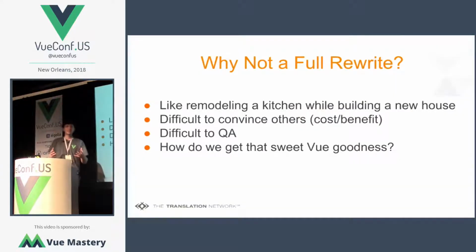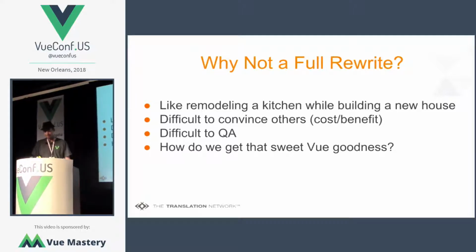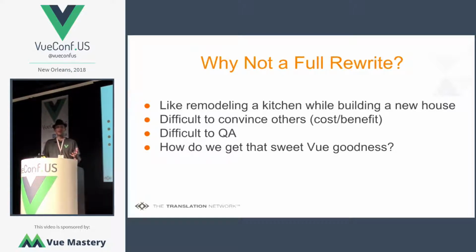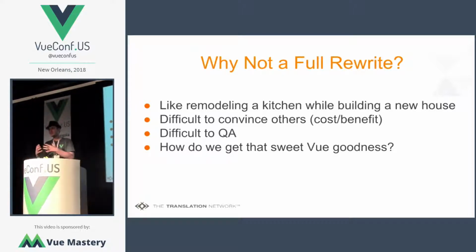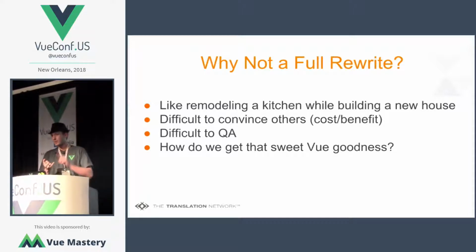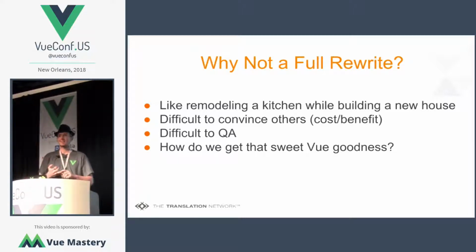I've been part of 3 different rewrites at my company that didn't make it to production. Just all that work thrown to the ground. I actually killed the last one myself. And why is this? Because doing a complete rewrite is kind of like remodeling your kitchen while you're trying to build a house at the same time. Unless you've got a big team or a second team willing to work on your rewrite, you've got to keep doing enhancements. You've got to keep doing bug fixes at the same time that you're trying to write something new.